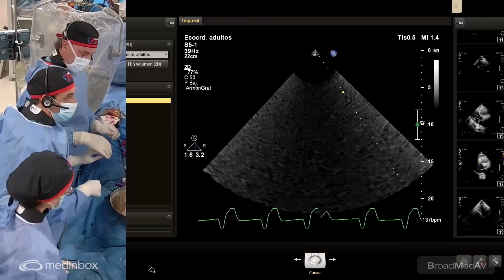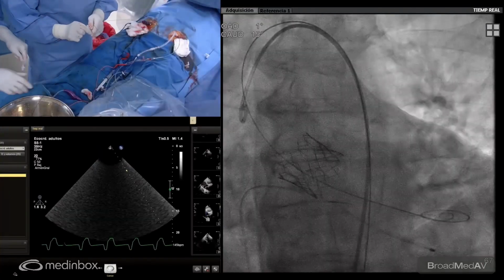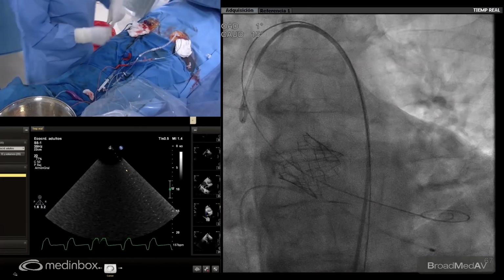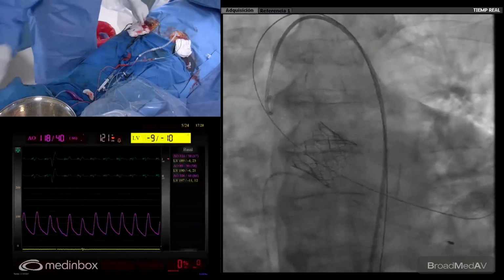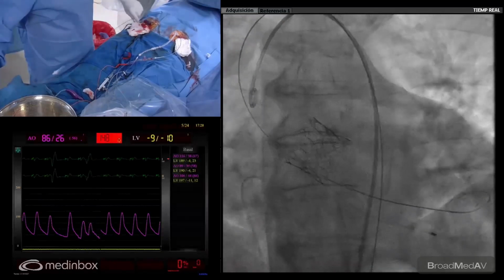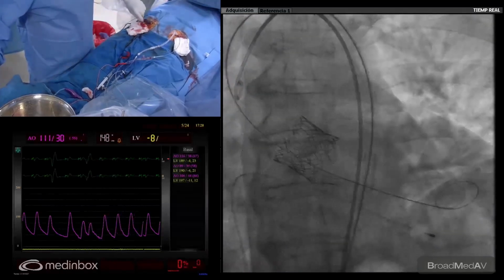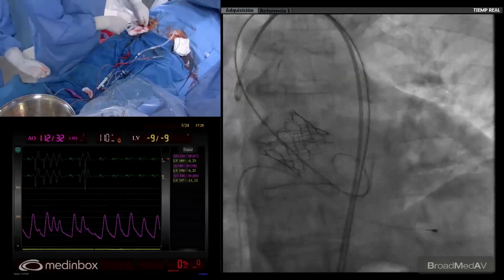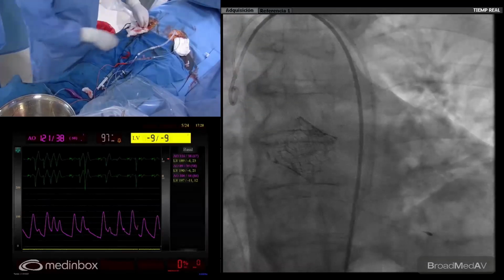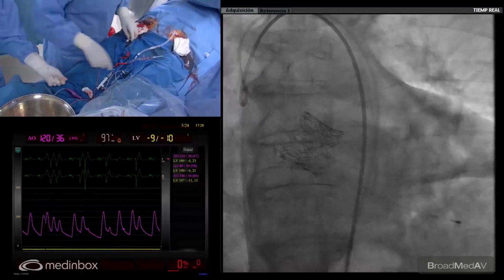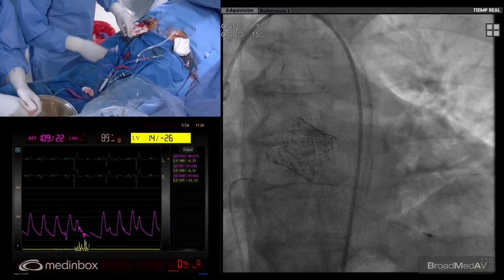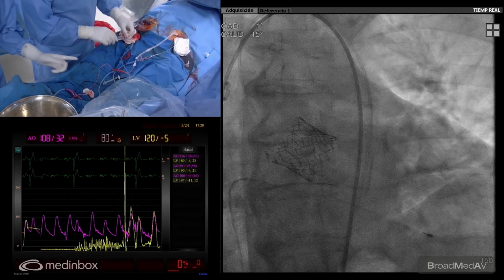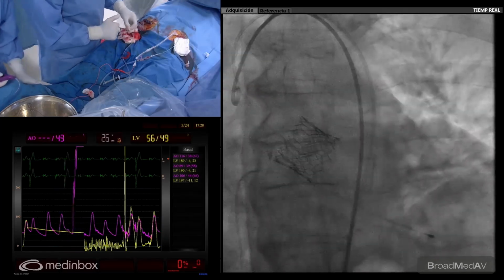Time is okay. You see the angulation of the valve following the annulus angulation. So for a self-expandable valve, it would have been challenging, especially if after pacing we have this VF, because to try again to reposition would have been long and probably dangerous. So at the end of the day, I think we were lucky to choose this valve.